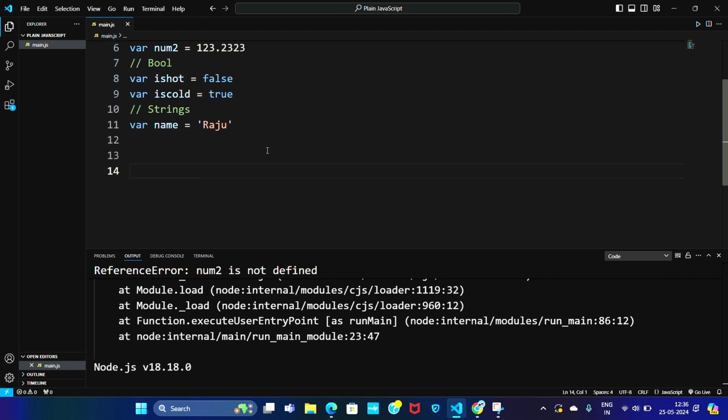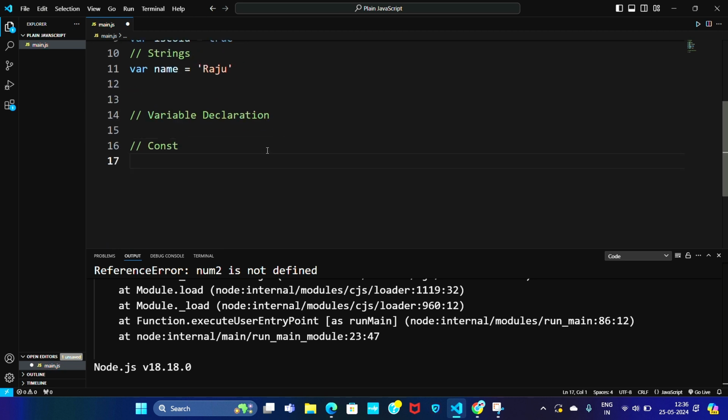So next we have variable declaration. First of all, let's start off with const. Constant is something like this: owner equals Mohan Kumar.